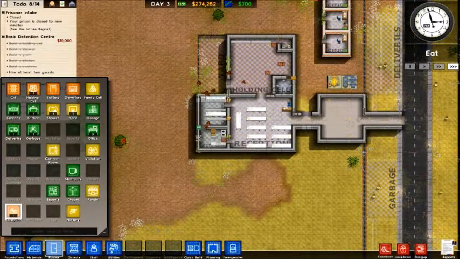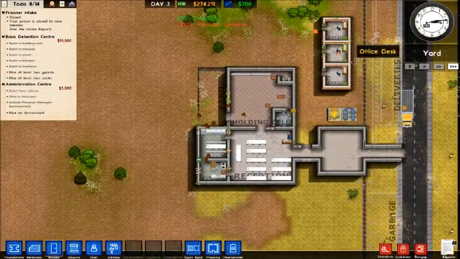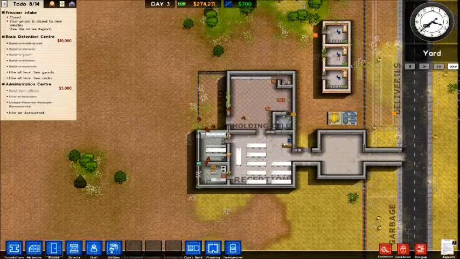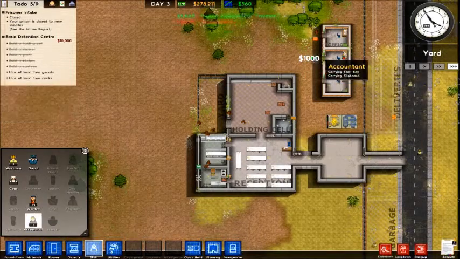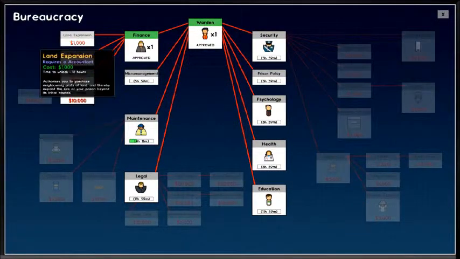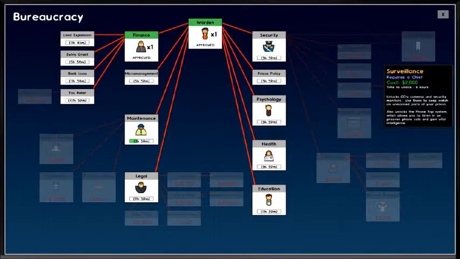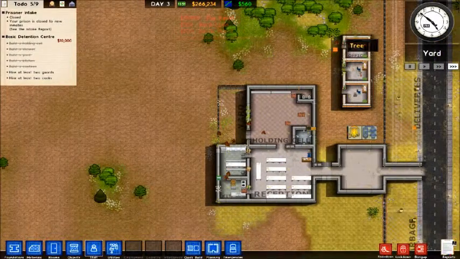Dundiddled. Yay. And notice I'm not prettifying everything. I'm trying to resist temptation. I'm failing because I will. I will definitely prettify everything. Right, we're going to have our accountant so we can get our accountant to do some research. Land expansion, extra grant, bank loan, tax relief. Good. And look, we got that grant done.